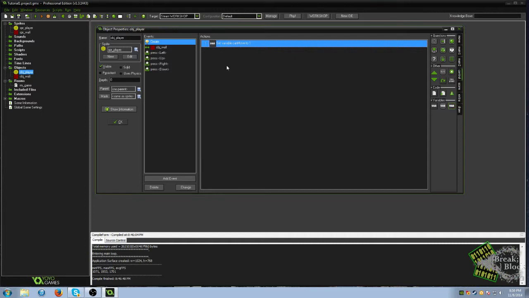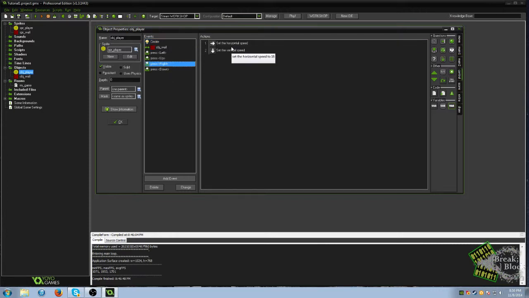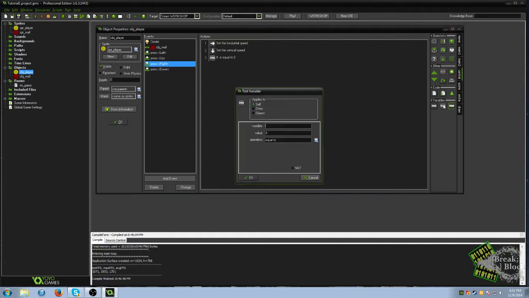And so what we're going to do is go to our, let's do press right. Since that was the first one we made, it's going to be the first one we modify. Now, right next to where you did your set variable, you're going to move one over to the right, and you have this oddly shaped test variable. I guess it'd be an octagon. So you're going to right click that, and you can see it's called test variable.